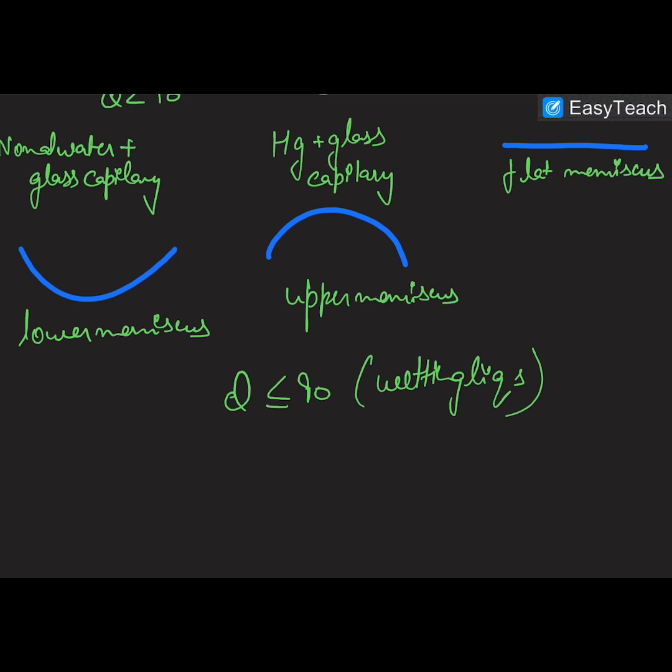But in the case of mercury, the cohesive force is so strongly dominant, and it dominates the adhesive force applied by our skin molecules on the mercury, and therefore mercury is not absorbed inside the skin, and therefore it cannot reach the touch sensors of the skin. Therefore we cannot feel any wetting sensation when we touch mercury. So obviously when theta is greater than 90 degrees, then this is called a non-wetting liquid. Okay.